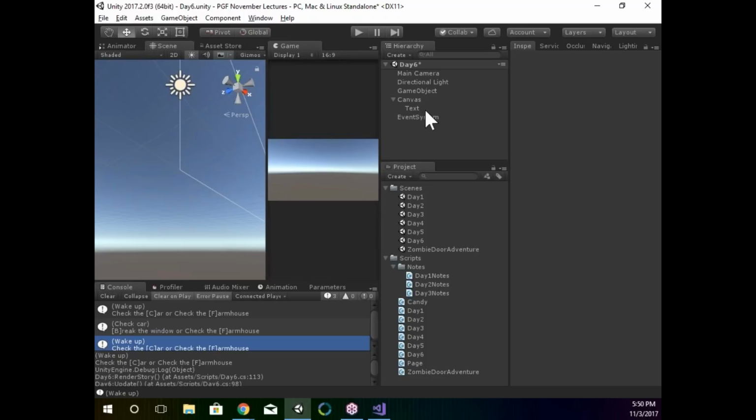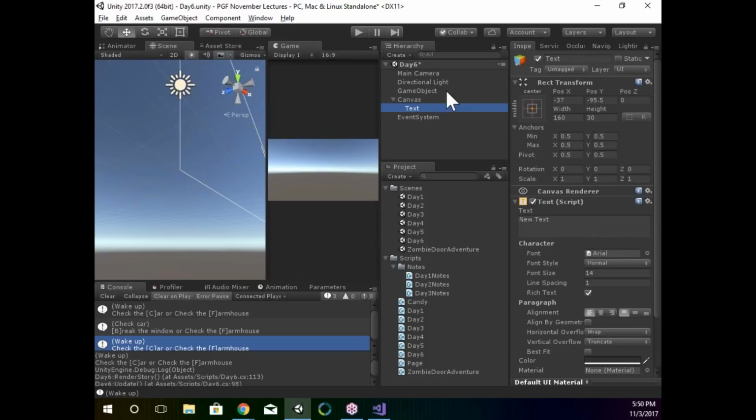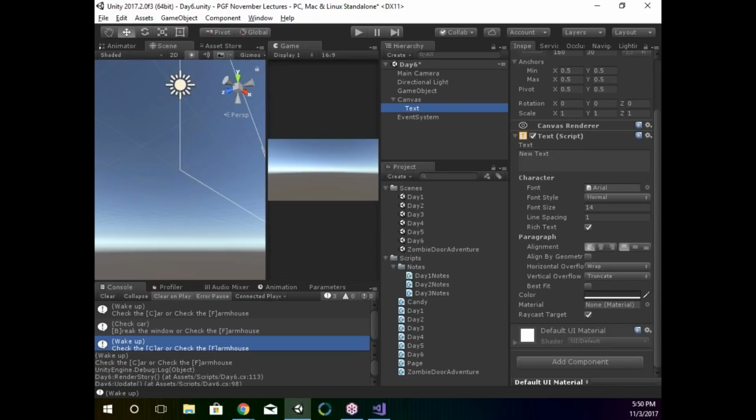So I said a second ago that a lot of this stuff starts out with a game object base, and then there are a bunch of components attached to it. If you go looking through this list, you'll notice the text script is a little different than the scripts that we've written, but it has a lot of the same things.